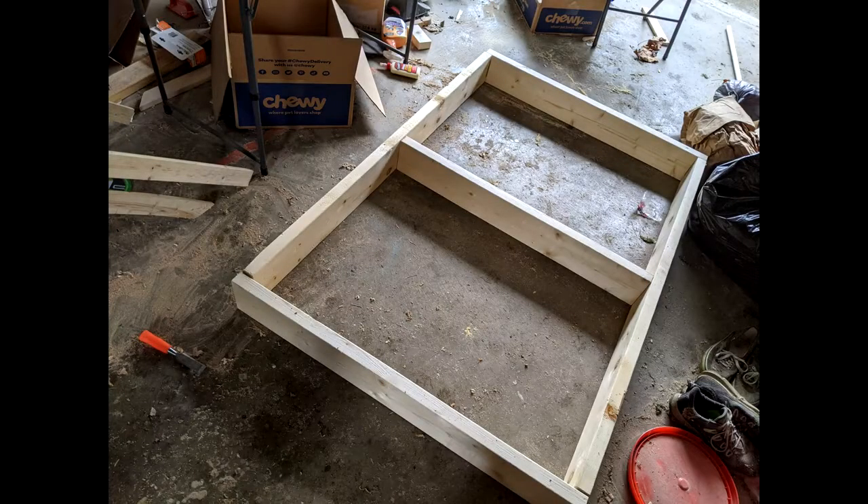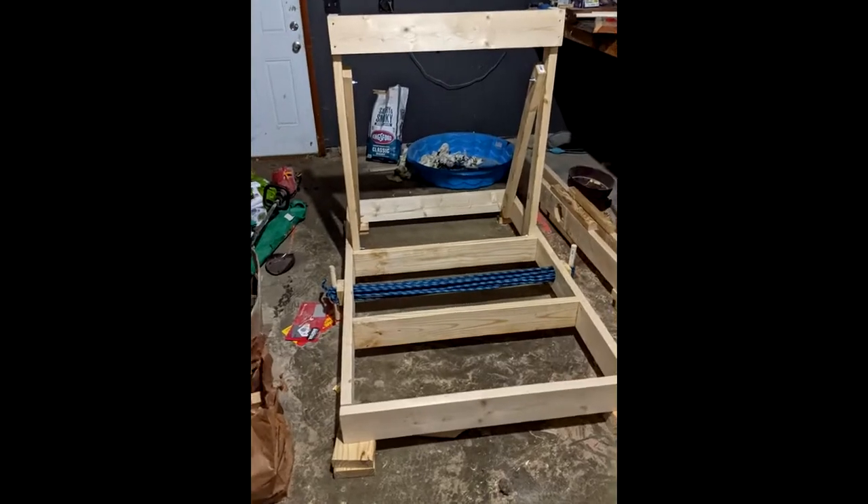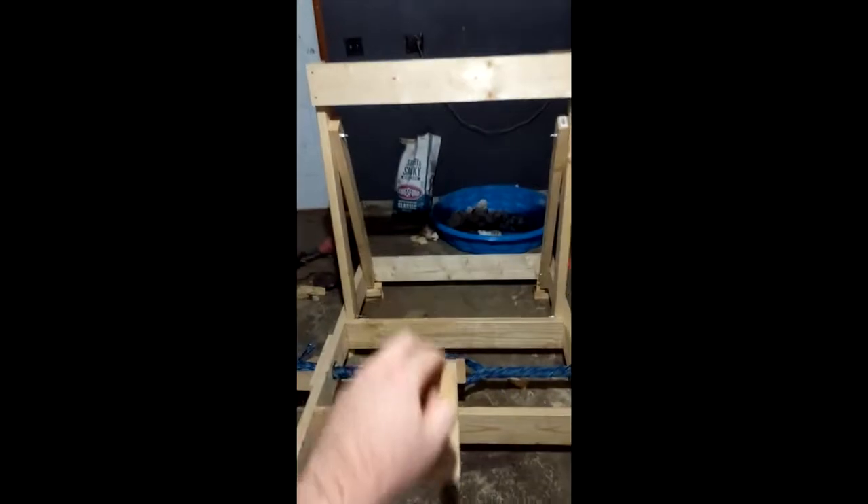A few weeks later, I built the frame and added some supports. You can see it right here next to my car for size comparison. Then I drilled the holes and added the torsion bundle with a throwing arm I made from 2x4s. Looking back, I probably would have made it something smaller or lighter — I don't know how I would fix this problem, but it was just too heavy. That being said, here is the first snap.